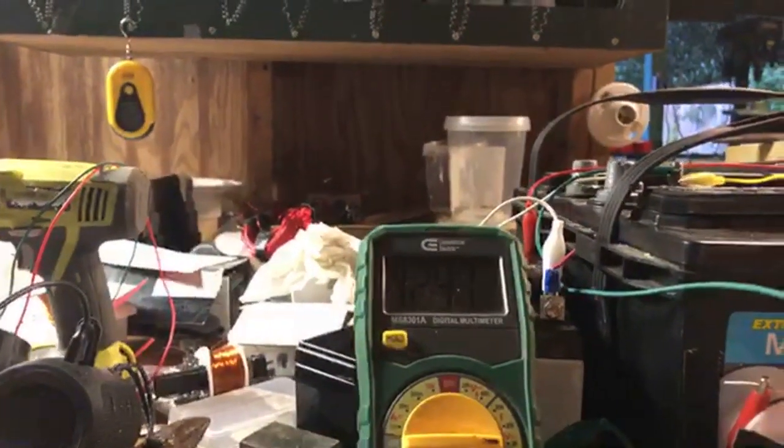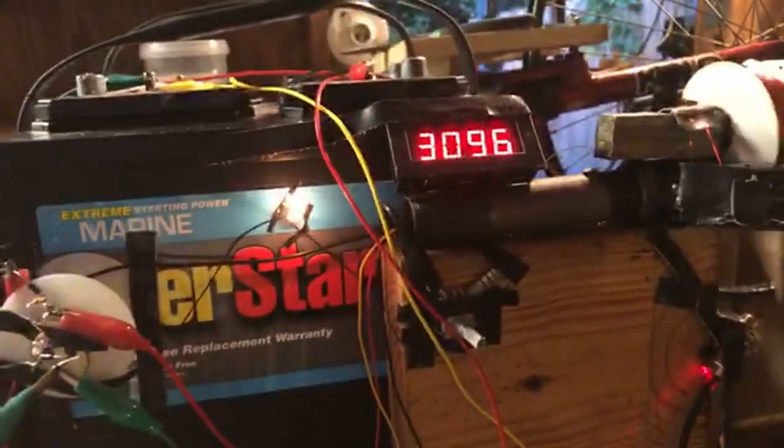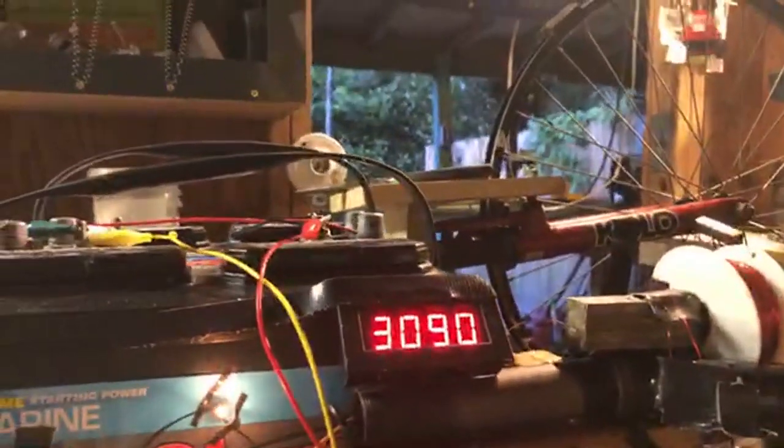It's already up to 12.96, 97. And that's because I changed the potentiometer. So you see that is affecting that. That's a whole other enchilada in itself of tuning.